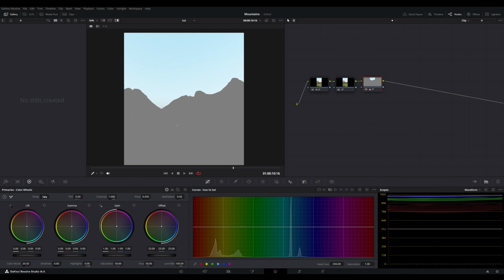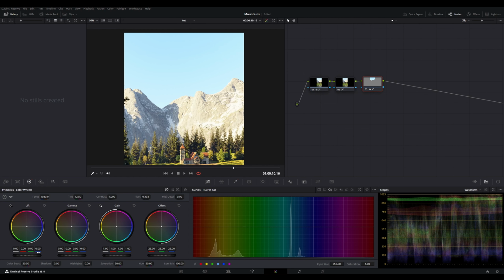For example, boost color. I want to see here a nice blue sky. Maybe use gamma to make it a much deeper color.